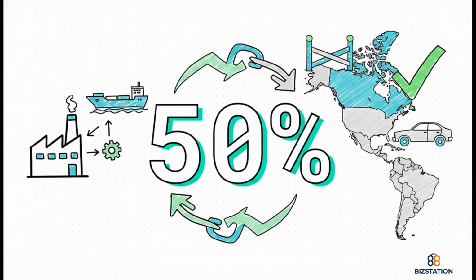Now, this slide is super interesting. It's just a number, right? 50%. But this number represents a really important and clever rule inside NAFTA called rules of regional content. The idea was to stop companies from, say, shipping cheap parts from Asia into Mexico, doing a tiny bit of assembly, and then shipping the final product to the US tariff-free. This rule said that for a product to get that sweet tariff-free deal, at least half of its cost had to originate from right there within North America.